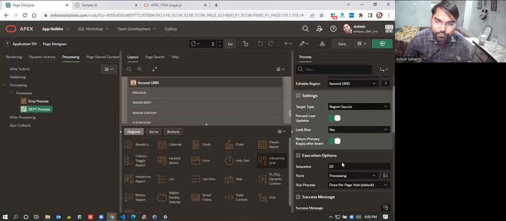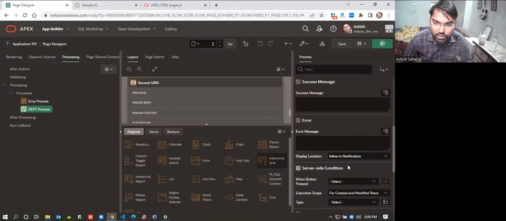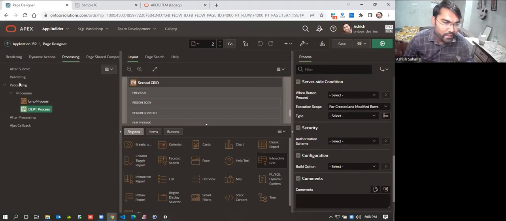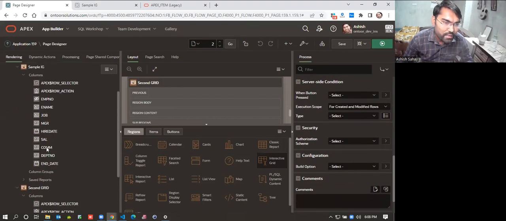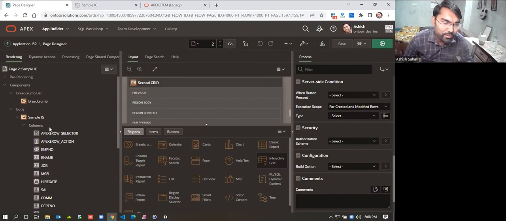And I think that's what we have for grid basic concepts. In the next episode, we'll move to much more advanced sections of the interactive grid. You will see we'll cover every aspect of the grid so that we don't have to use our interactive reports as an editable board, and we can leverage the grid features. Those are easy to use, easy to develop, and easy to maintain.